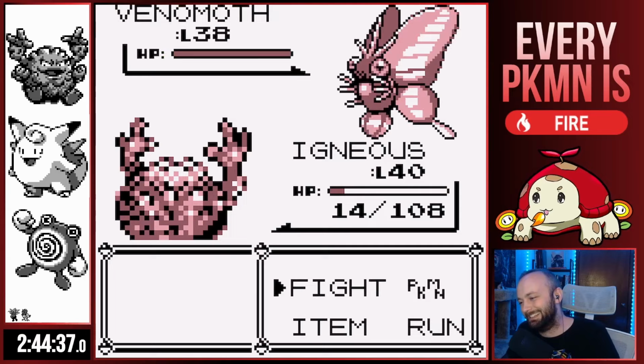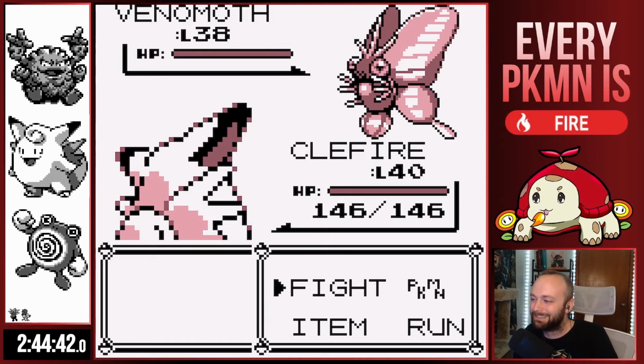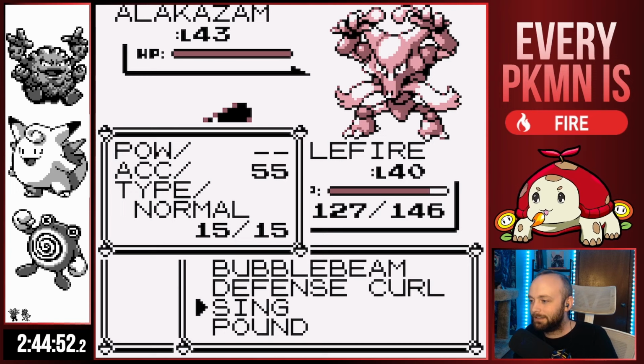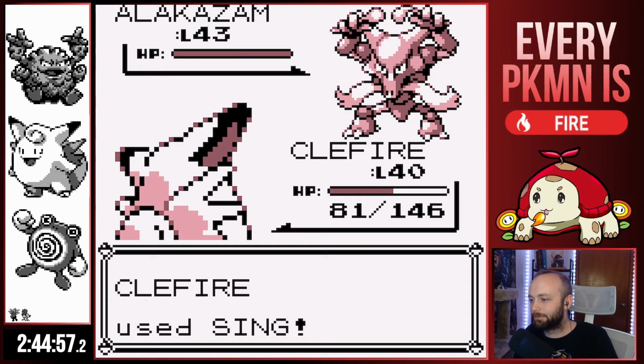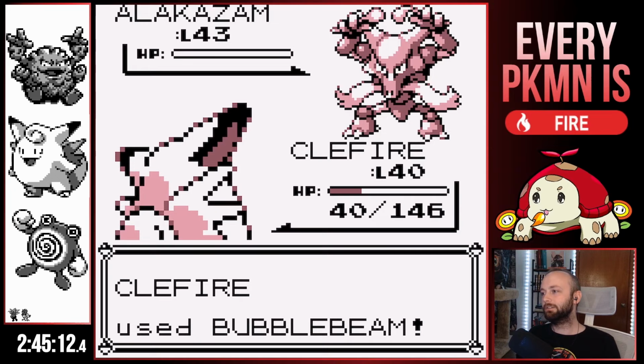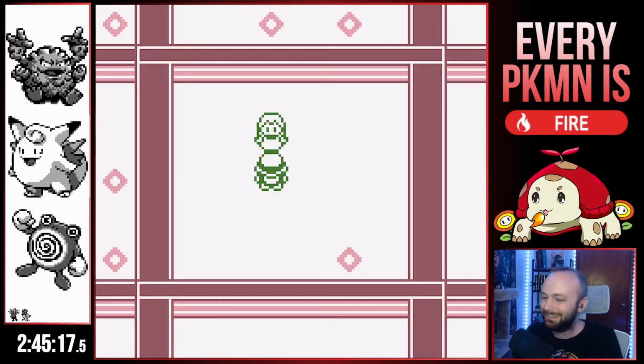Okay, Igneous is down. Clefire. Okay, Bubble Beam is going to be a 2-hit. 3-hit. Really bad roll. Or a really good first roll. Let's put Alakazam to sleep, specifically because of Recover. Please go to sleep. Please go to sleep. Okay. Bubble Beam? What does Bubble Beam do? What were we even worried about? Sabrina's down. Easy fight. With Sabrina beaten, we head down to Fuchsia to face Koga.